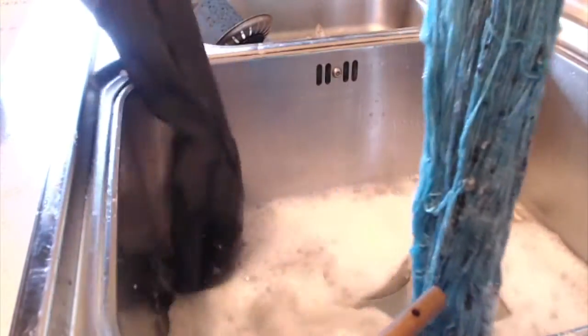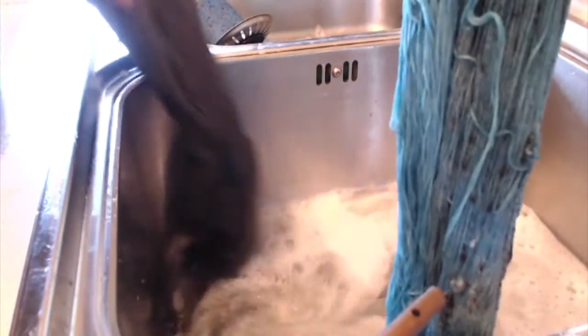Yeah, I've got a little bit too much washing liquid in there. It's a bit eager. It does smell lovely. I wouldn't fancy putting that on my dishes though. You'd probably taste it for a month.